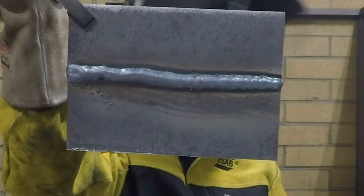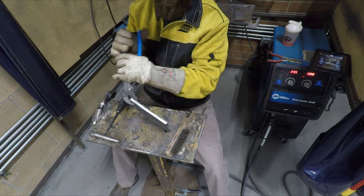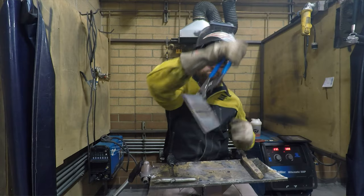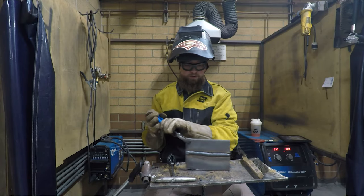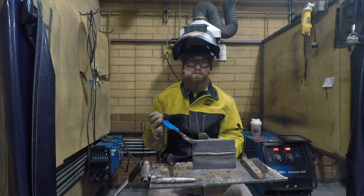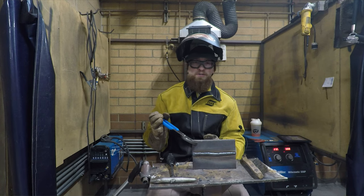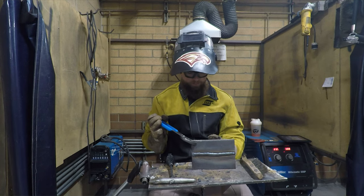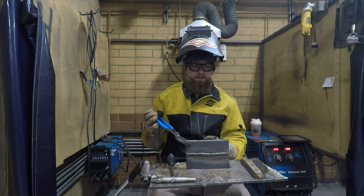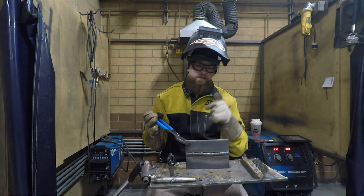All right, so there is the front side of your weld. There's the back side. Now what could be kind of fun to do is to go to the bandsaw and cut this down the middle, and we would actually take a look and see what kind of penetration you had. You don't need to do that. Maybe we could do that for extra credit points, right? If we can get a nice solid weld in there that welds together through the middle, that's what we want.